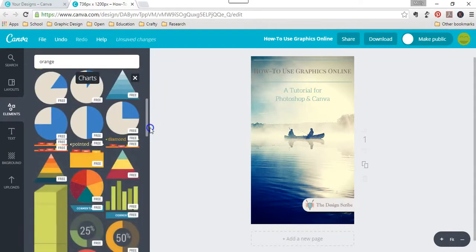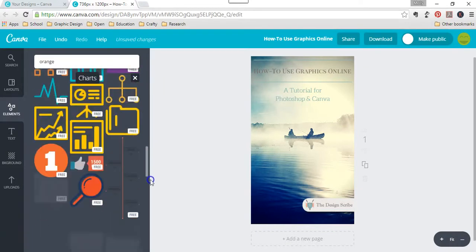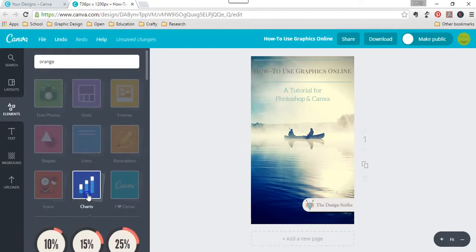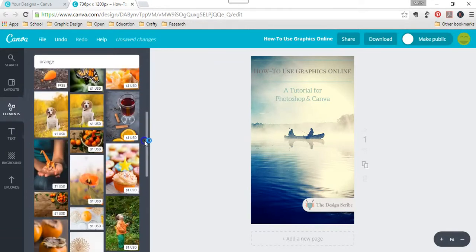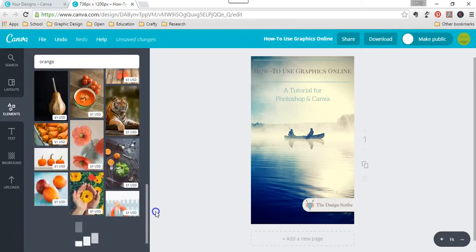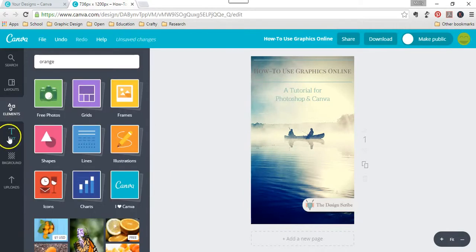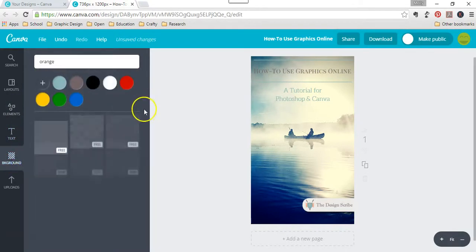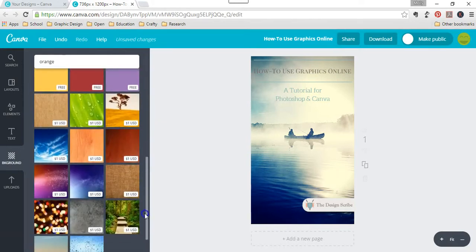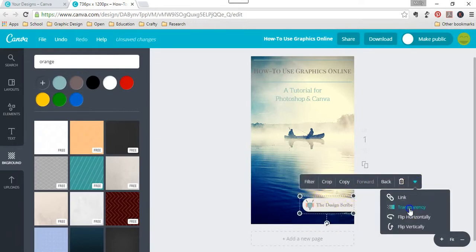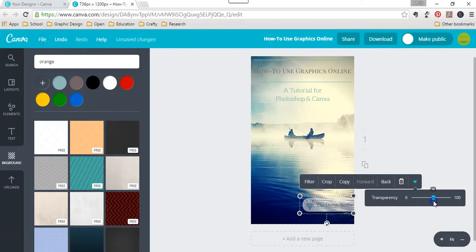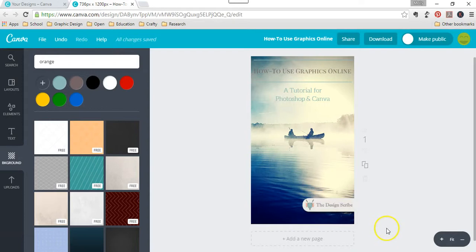And so charts that are completely editable to whatever your needs are in case you're building a graphic that may lay out specific information that you're just trying to put together. Alright, so then you have text, and you do have background options as well. Again, free and paid. So you've got all sorts of options. You can do layering. They do offer the ability to add transparency, so if I didn't want this to be as obvious, I could take it down. So there's all sorts of options you have in here.